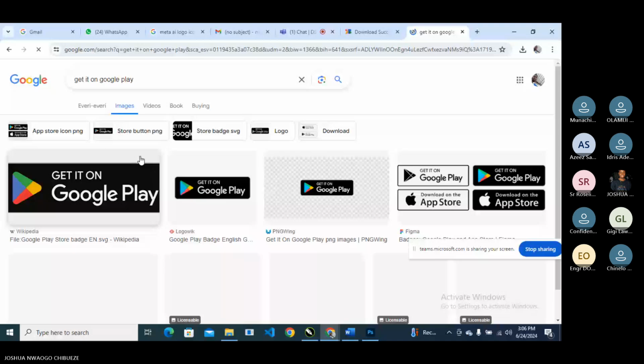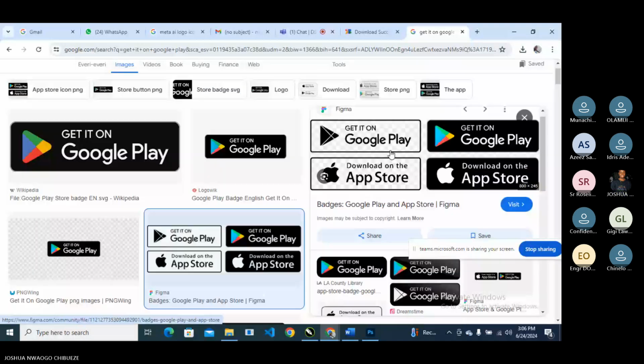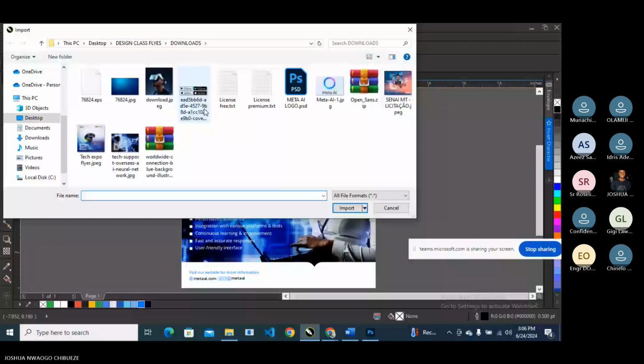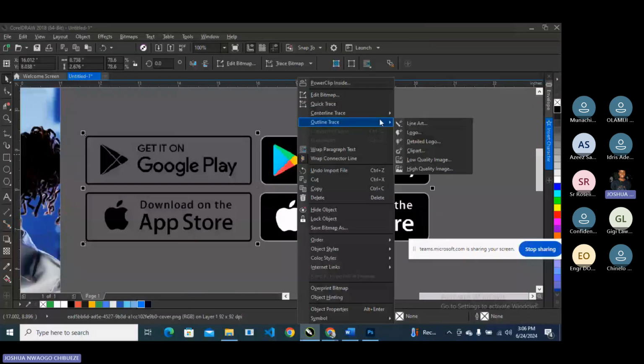So I'm going to download this way. So import it, and we can quickly get Corel to trace it for us.